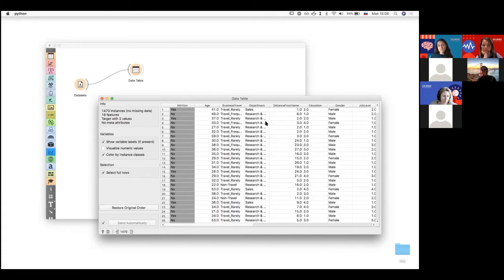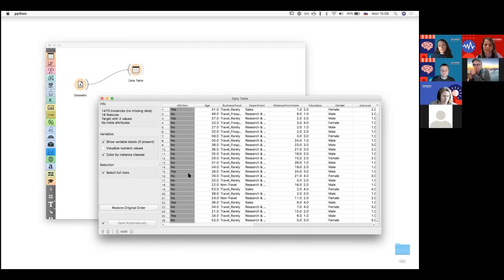What is special about this data is this gray column on the left side. It's called attrition. Attrition means when someone quits the job. So if an employee quits, this is called attrition, people leaving your company. And every company wants to keep valuable talent because companies invest resources into people, and losing talented employees is not considered a good thing. So in this column, we see whether an employee left the company, whether they quit, and this is a yes, or whether they stayed in the company, and that is a no.